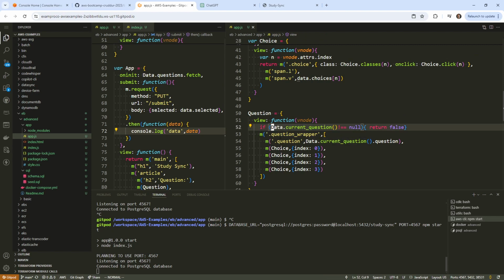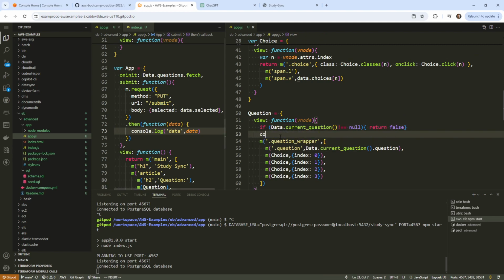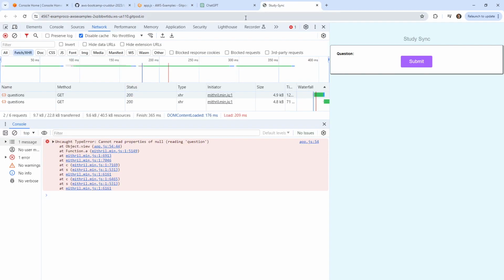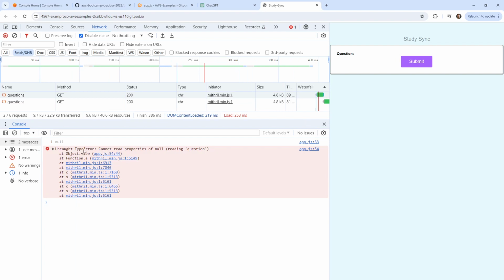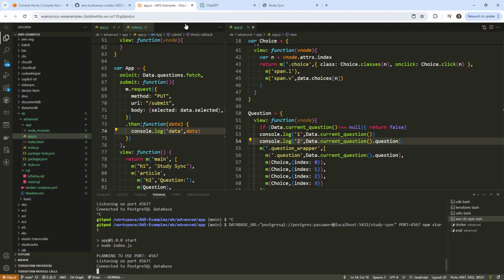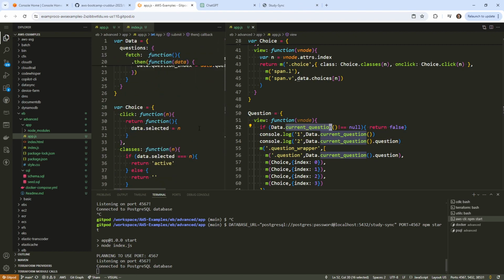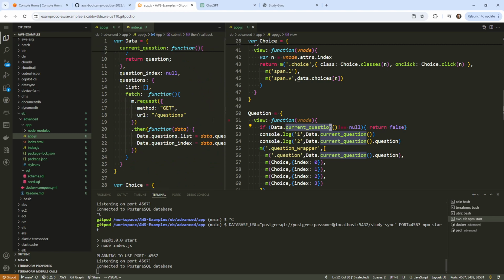So I'm going to go ahead and go here and say console log, and then do this, and then a console log, and then do question. And then we'll say here 1, 2. Okay, save that, stop that, start that. We'll go back over to our actual application, refresh. We have 1 null. So it's nulling out, which is confusing because clearly it is running this command and getting it, unless we're calling this somewhere else, which we're not.